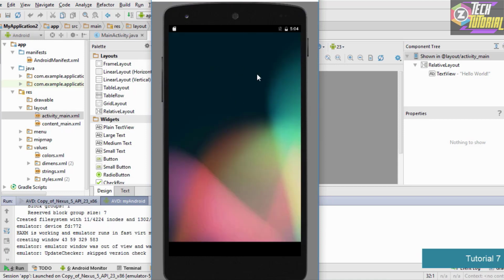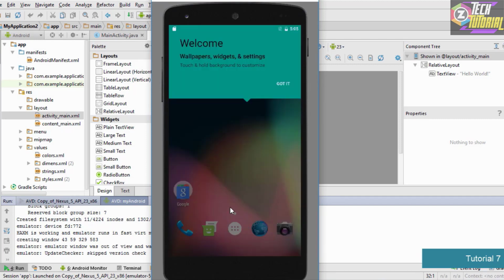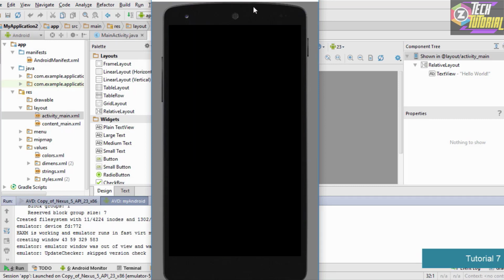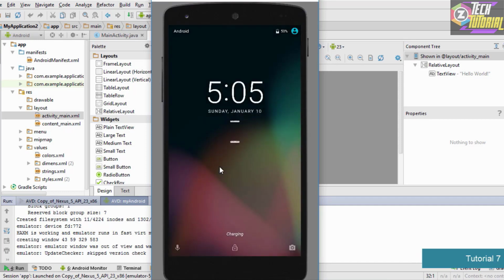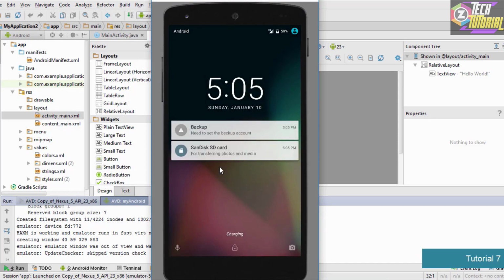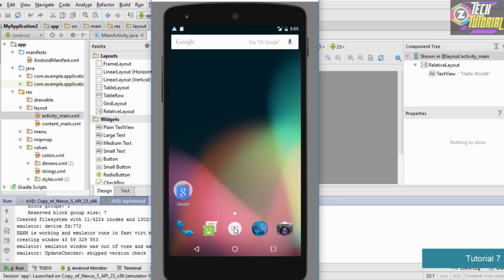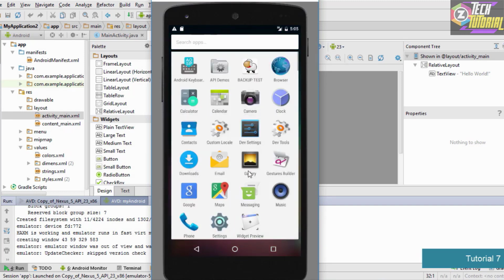Now as you could see, our device has started, and our device itself is going to take a bit longer to boot up, and as you could see, our device has booted up. And as we have created this device from scratch, it is going to basically emulate like starting a new phone. When you buy a new phone, it is going to behave as if you have bought a new phone. So we just unlock it, and as you could see, it is going to welcome us. And this phone is pretty much like your basic Android phone, wherein you could have a set of applications.